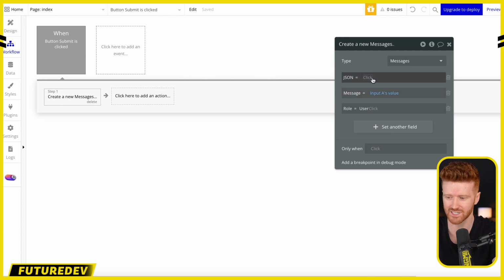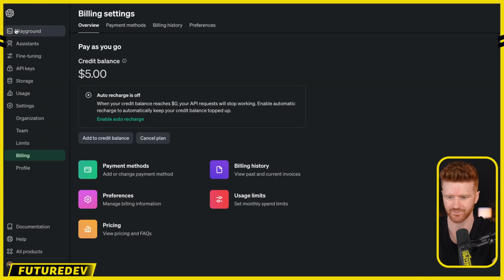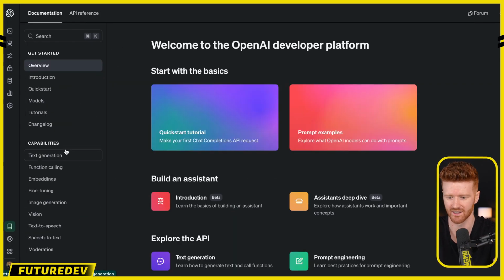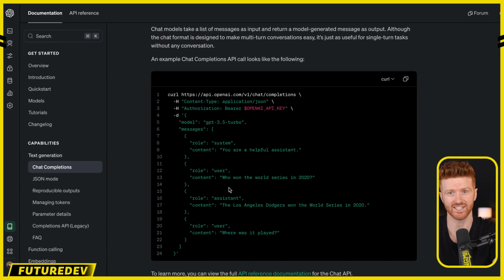Now, for the JSON, this is where it can be a little confusing. We need to go back and look at the documentation. So go back to OpenAI, go to text generation, and what you see here is actually what we need to replicate. So we need to replicate this list of messages you see here. So it needs to be the same structure. We need to say role, and then system or assistant, then the content, and then the role of the user and content. And then each time that a new message is made, we need to add a new piece to this JSON or list of array. So let's go back and explain what I mean a little bit more.